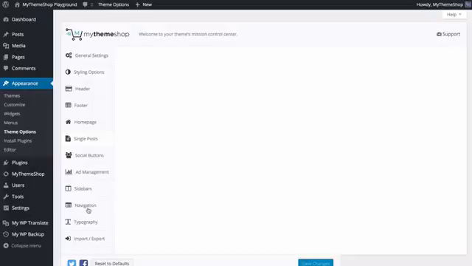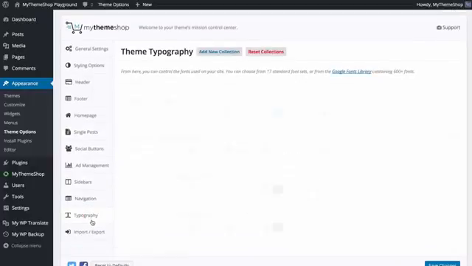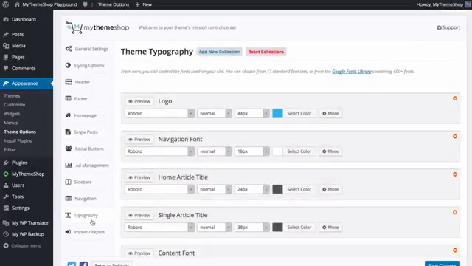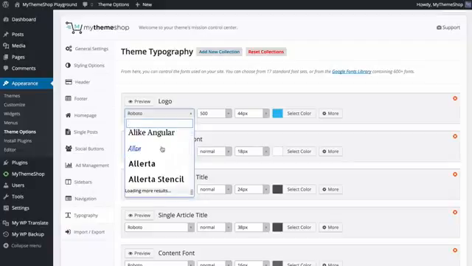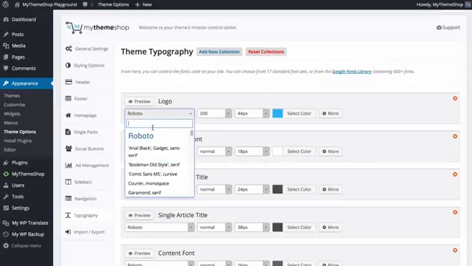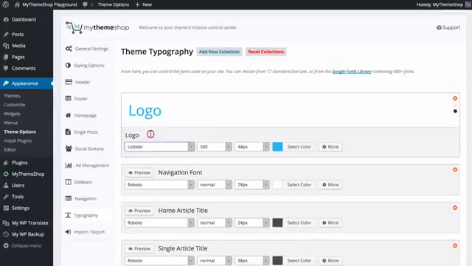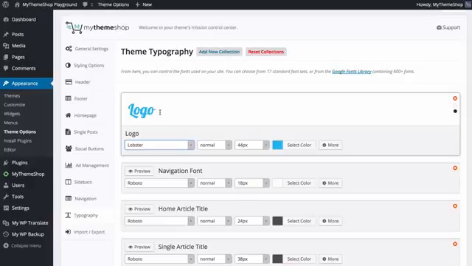Then we're going to move on to the typography. Now here you can control the fonts used on your site. You can choose between 17 standard web-safe font sets or from the Google Fonts library, which contains over 600 fonts. In order to change fonts, you can just use this drop down here to select from these web-safe fonts, or carry on to look through the Google Web Font Library. To make things easier for you, you can search. For example, I might want to search for this font here. We're going to see we get a preview, and that will display the text there.